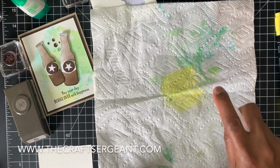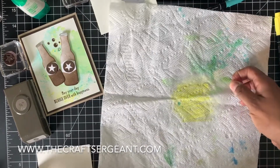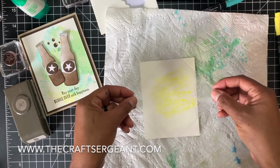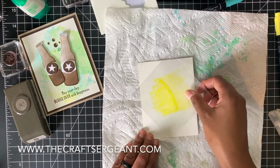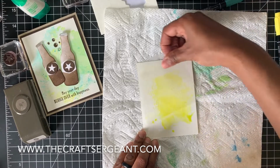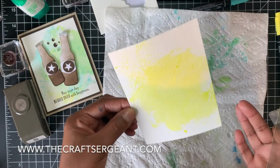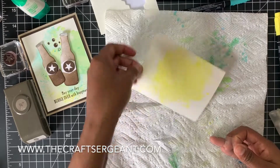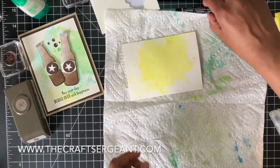But it's great to protect your work surface. And then you're going to take your spritzer, and you're going to do a couple of sprays onto the piece of acetate. You're going to take your watercolor paper, and you're going to flip your piece of acetate over, and then you're just going to smush it against the paper. Now, the cool thing about the smushing technique is that you have a little more control over where your ink goes. But you see how awesome that is? You can just smooth it around and put the color where you want it, which is a lot of fun. And so you're going to do that with both colors.